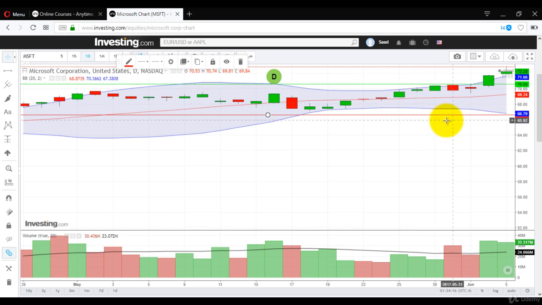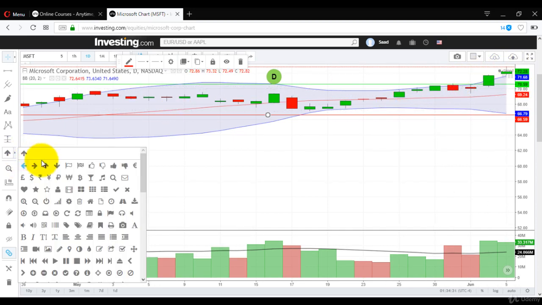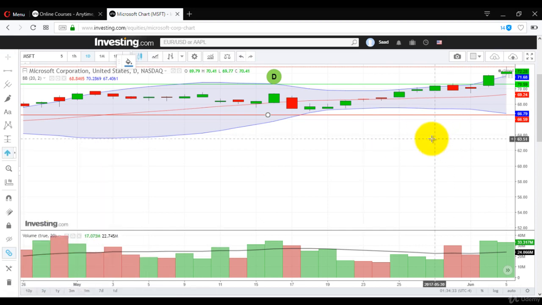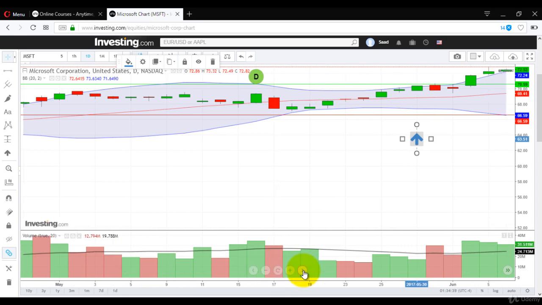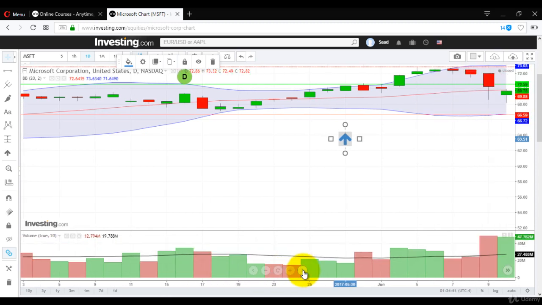If the stock goes from top to bottom, then below the Bollinger Band it will act as a short position. And as it has crossed above the Bollinger Band, so we are really bullish. It is going up. And if we traded right here, and this is 30th May, so we know 30th June would be the expiry date.